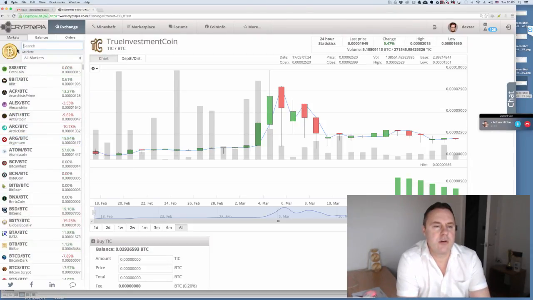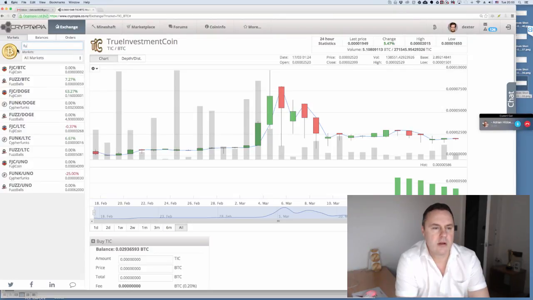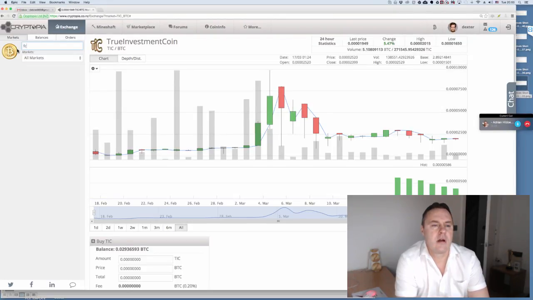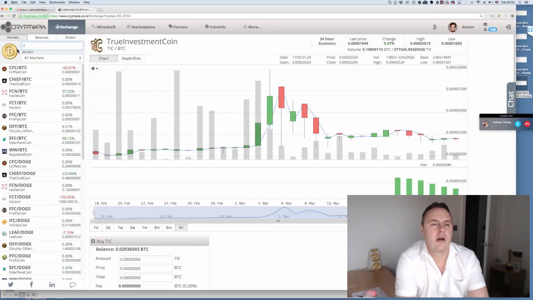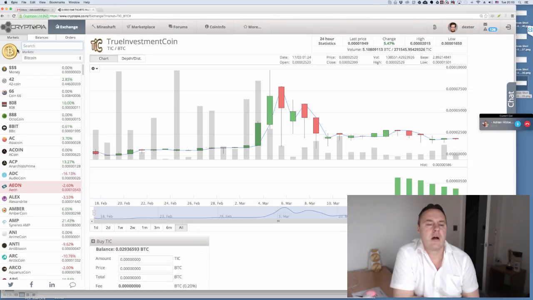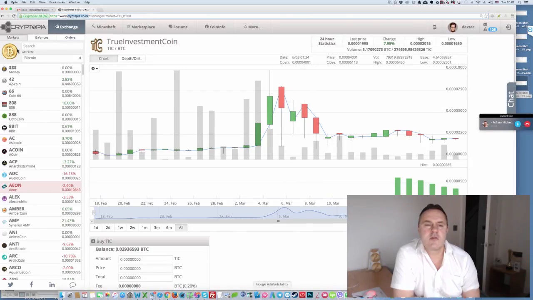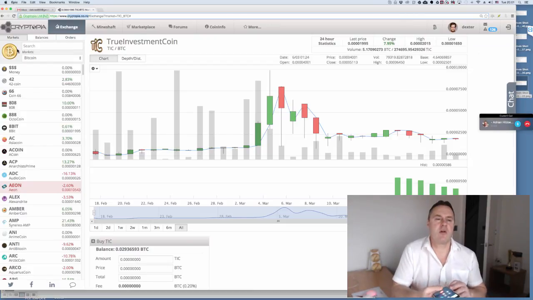Why isn't Fuelcoin in here then? Because there's no Fuelcoin here. Fuelcoin is only on Bittrex. But I think that Gary could add Fuelcoin here. I don't know the procedure how to add the coin to the stock. Maybe you will register on Cryptopia, and maybe you could find out how they work. So is Cryptopia an affiliate program, or is it just set up a free account? No. Cryptopia is absolutely the same, like Bittrex, like Poloniex, and so on. It's just a stock. So how long has Cryptopia been around?